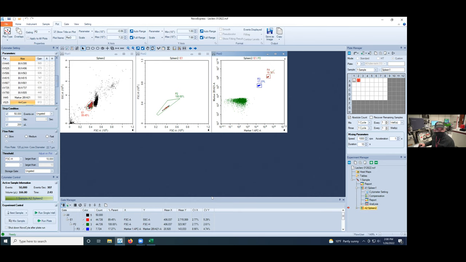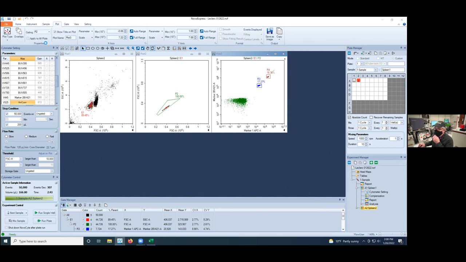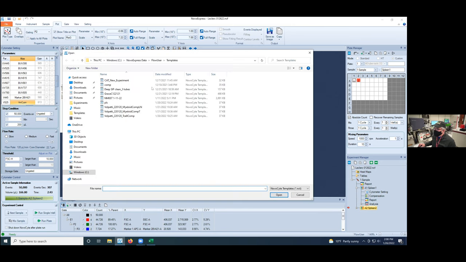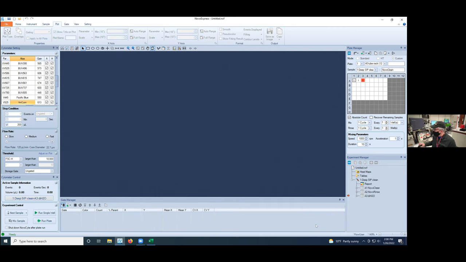We're done with the acquisition of the samples. The last thing we need to do is essentially clean after the cells. An easy way to do that is simply to go to File, New, and we're going to make a new experiment from a template that's already created. That new experiment for cleaning is called Deep Sip Clean Three Tubes. So we're essentially creating a new experiment over here. That experiment has three tubes.